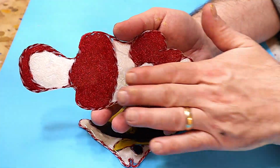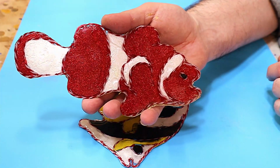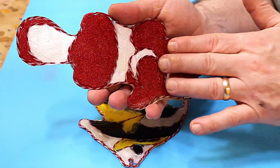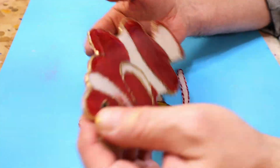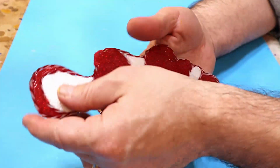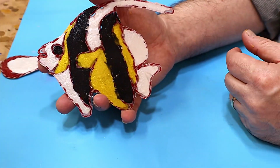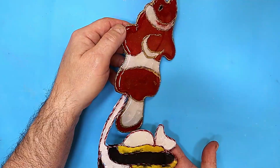I like the back just as much, and I think if you domed that up, you would get a lovely feel from that. And maybe the back is where you can see the string even more prominent, as nice, if not nicer than the front. What do you think? Let me know in the comments what you think. Do you like the back of these? Let me show you the back of this one. Or do you like the front of them? And what do you think of the technique?